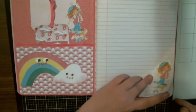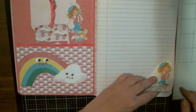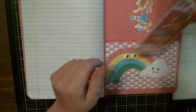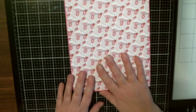And roller skates, every seventh page. So it goes throughout the whole book. You see them every so often. I decided not to do every page. And then the back cover, just a little girl in the pocket with the rainbow, and then the bookmarker, and then the back cover.